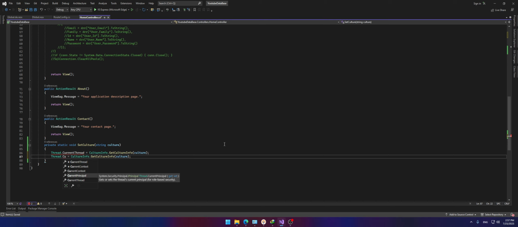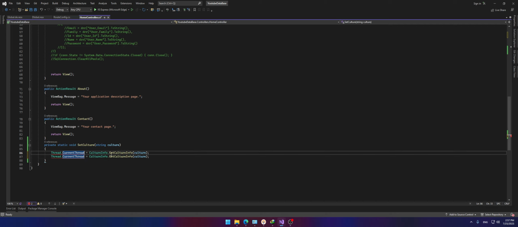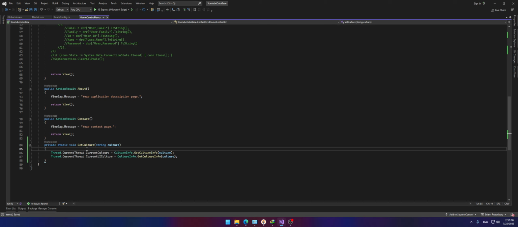Current thread dot current culture, current thread dot current UI culture. So we get the culture of the browser.